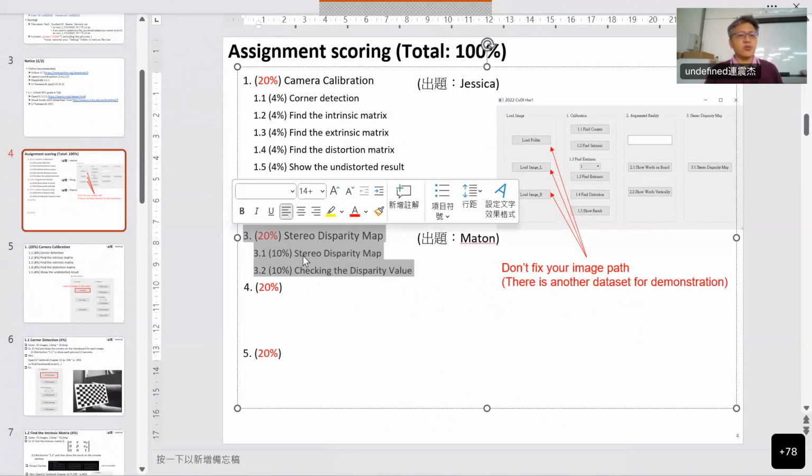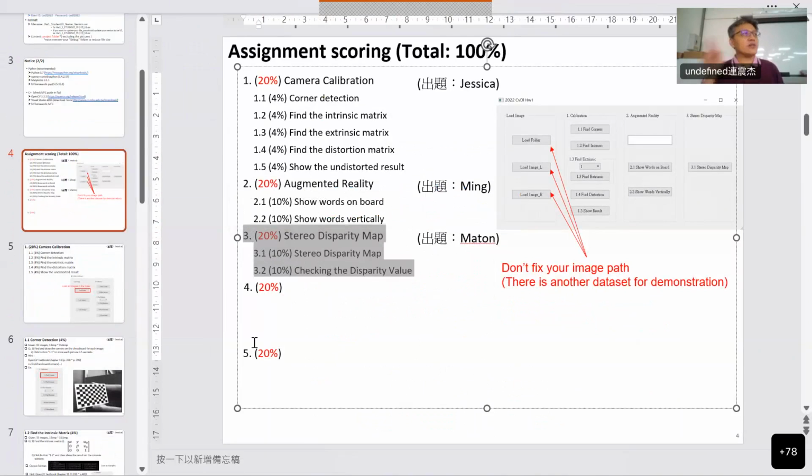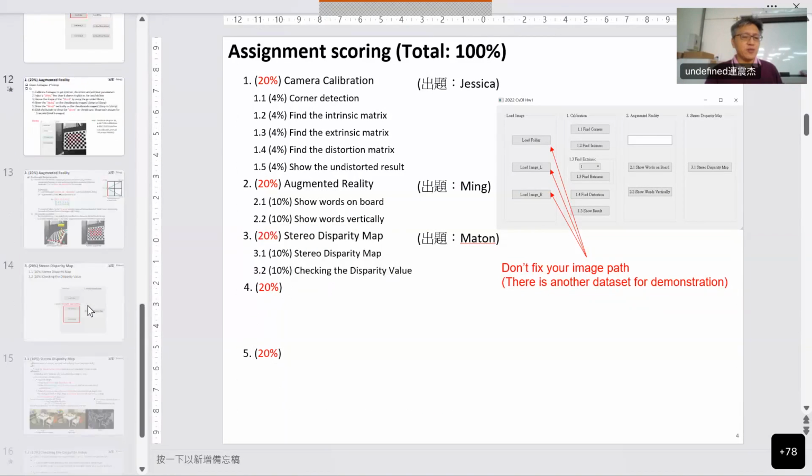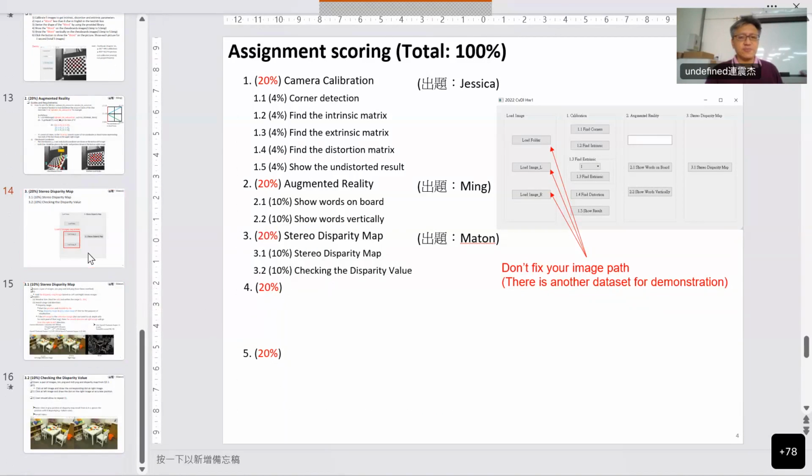So you turn in this one the same time as questions 3, 4, 5. For questions 3, 4, 5, you can turn in two weeks later, so turn in at the same time. Okay, two weeks later. So I explained a little bit about the stereo things.